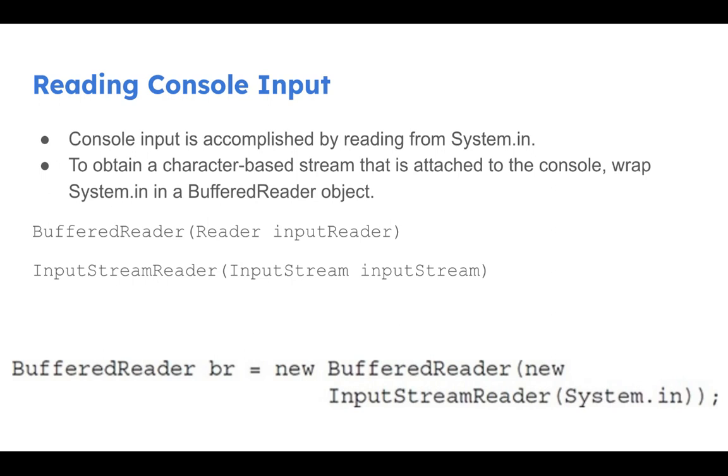So how do we work ahead? System.in is an object of the InputStream. We wrap around that in the InputStreamReader. We create a new InputStreamReader while passing the object of InputStream, that is System.in. Now we are creating a BufferedReader, in whose constructor we are passing the object of InputStreamReader. So when we are reading through that variable br, we are actually reading in a buffered manner, and also in a character based manner.